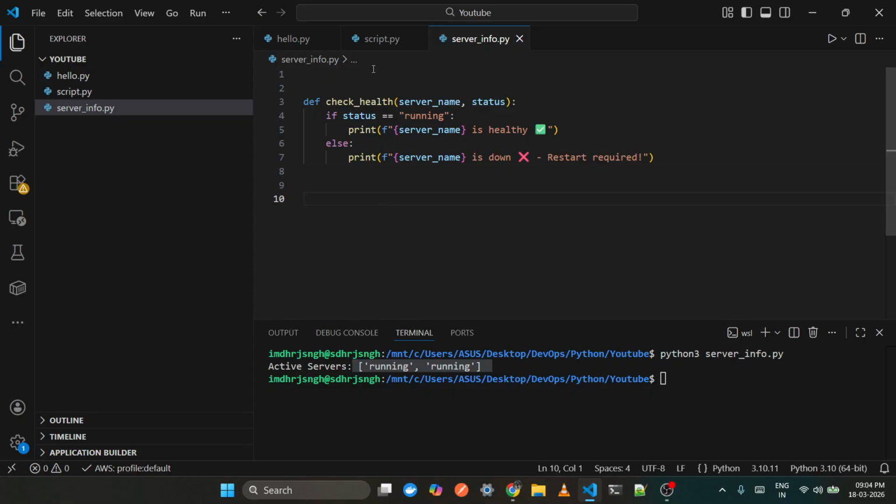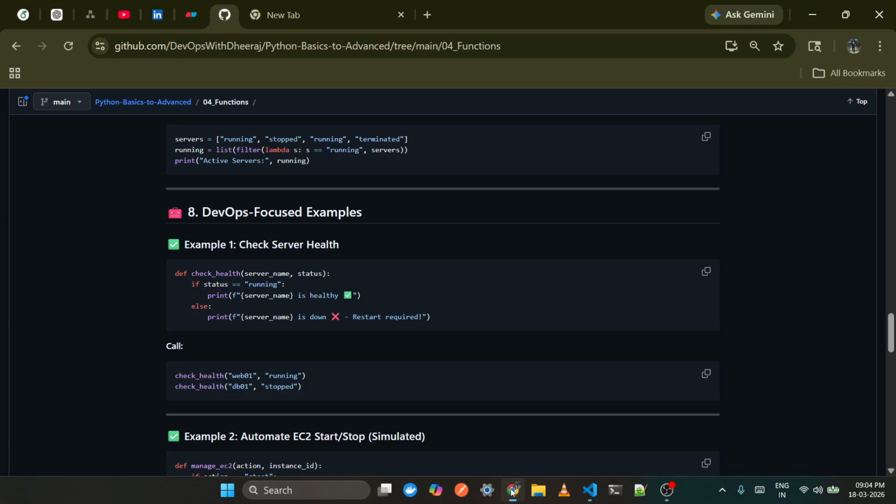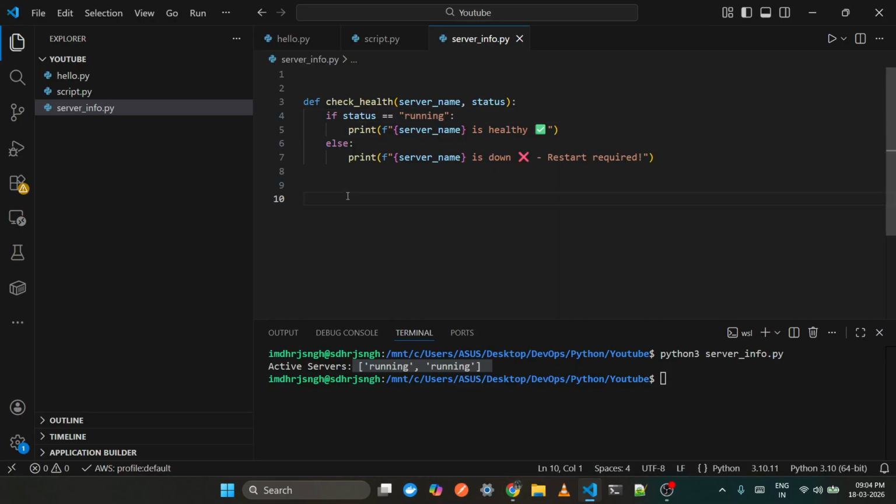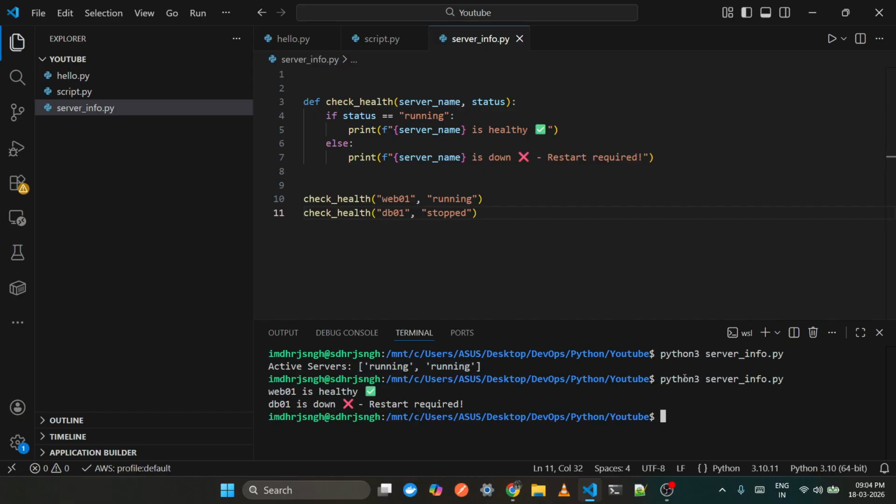We have created check health, which is basically a function that takes a parameter server name and a status, and applies a condition: if the server is equal to this, it is supposed to return this, otherwise this. So for this we have to call the functions as well. That's why we are calling these functions here.